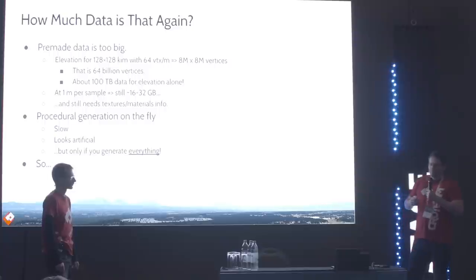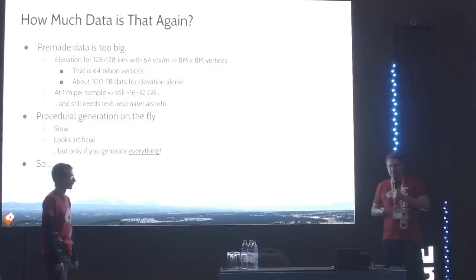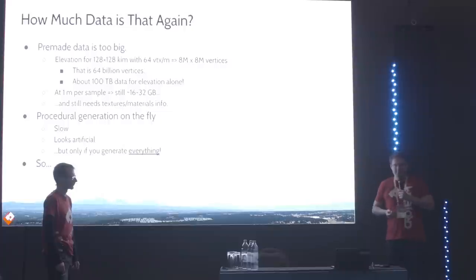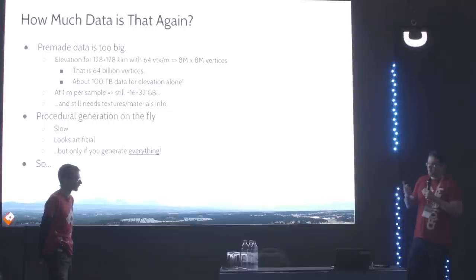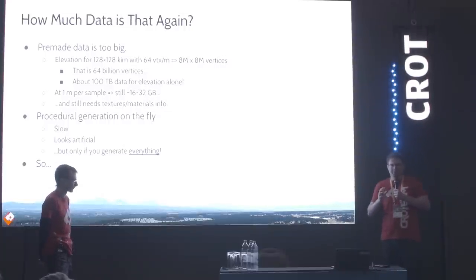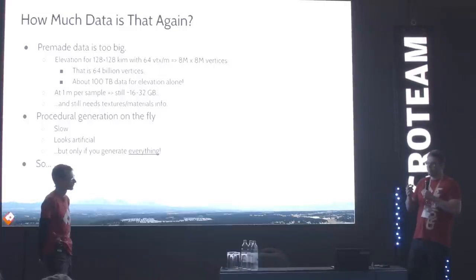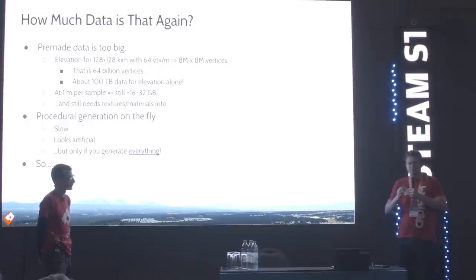So we thought about procedural generation, like we could just generate everything on the fly. Obviously that would solve the problem of storage, but first of all, it would be slow. And second problem, it would look artificial, because it's really hard to achieve completely natural and realistic looking environments if you generate everything from scratch.